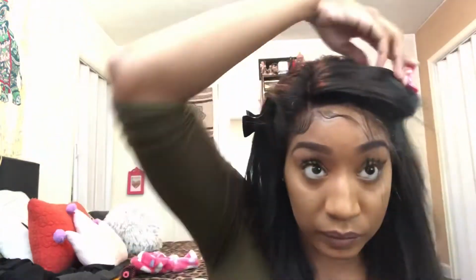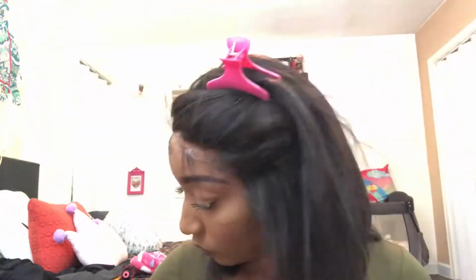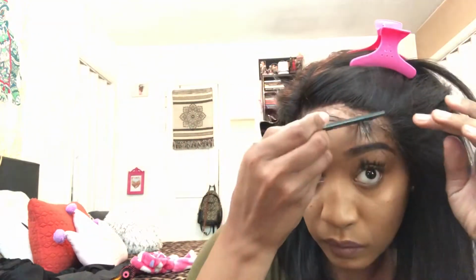And this is where I start to mess up. First of all, the lace was coming up because I didn't let it dry, but it'll dry. It's going to dry once I put the wrap on it. But I cut some more and I try to make them thinner. And then I kind of curve them to make them swoop. And it just looks so horrible. And I was just sitting here recording like, well, you might as well keep going, because you can show them how not to do it. This was a fail because you're not even going to see this, so why are you doing it?